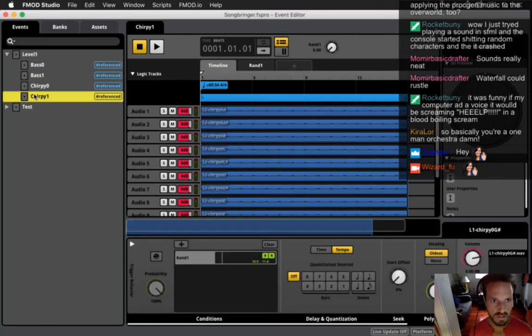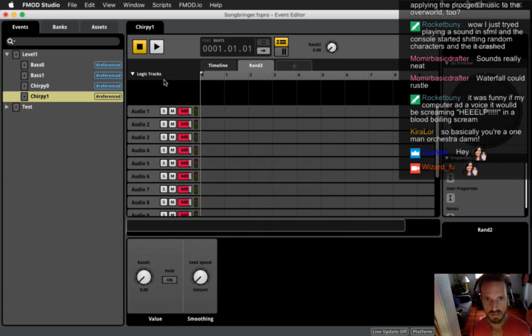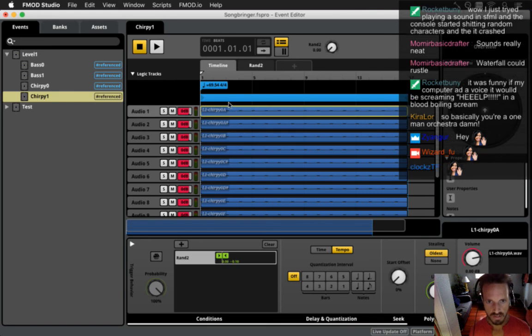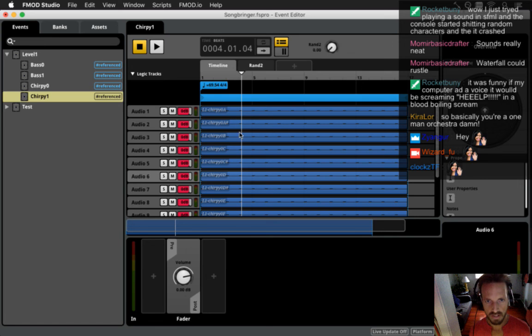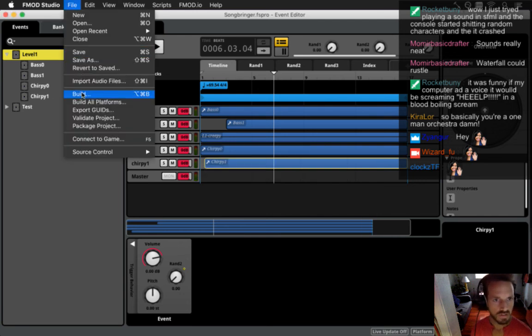Okay, so chirpy one needs to be based on rand two. Luckily, FMod's got this rad little feature where if you change a parameter, you can allow it to scale, which changes all these little things, so I wouldn't have to go in and change this and that and that. It does it all for you. That's pretty cool. Let's see if that's the right timing. Yes. Okay, so it's playing note A for every single track right now. But once we put it in the game, it'll start using different random numbers. We could even base chirpy 1 on rand 3, which is the third note. Let's hear this in the game now.